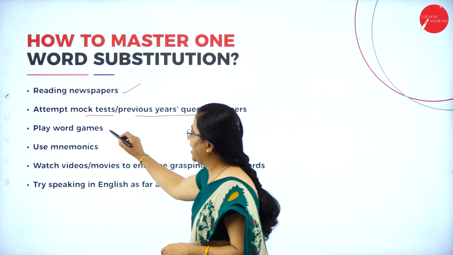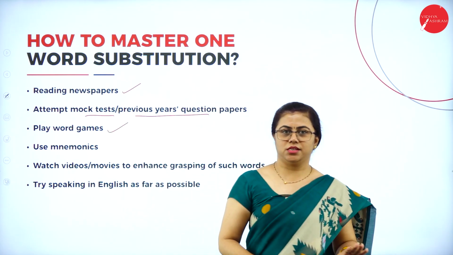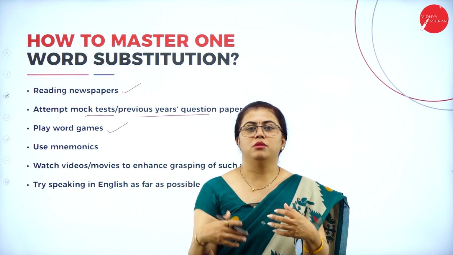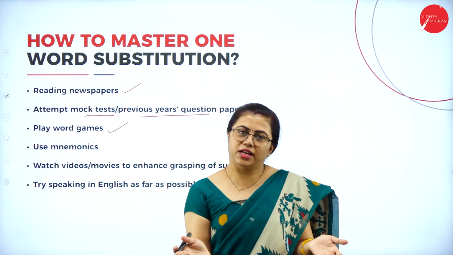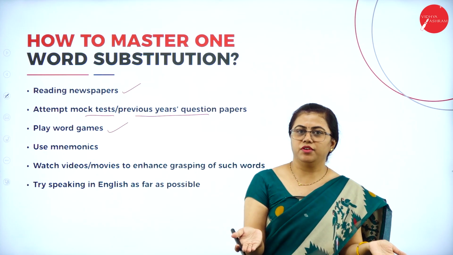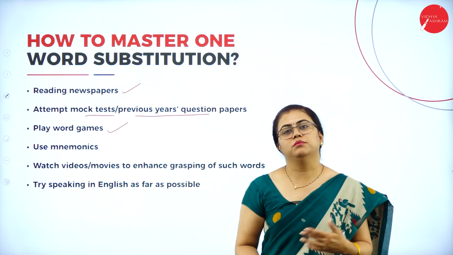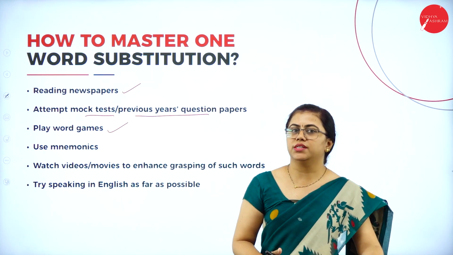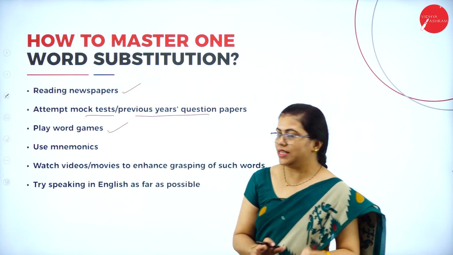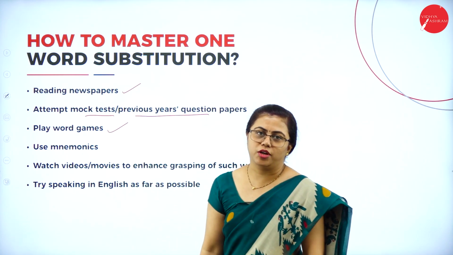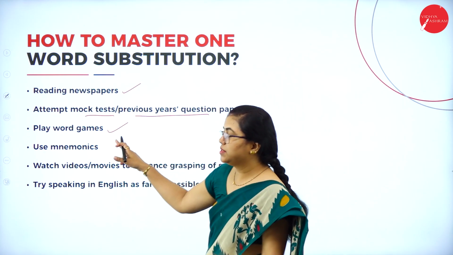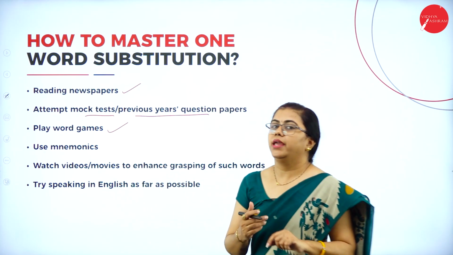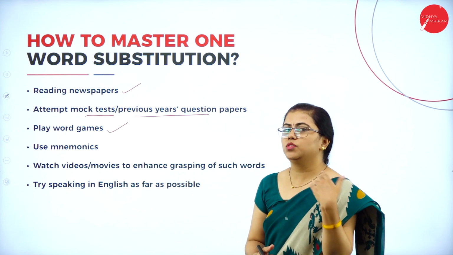Apart from that, playing word games is the best. Like you may have to form 3-letter words. They might have given you 5 letters, and you may have to form 3-letter words, 4-letter words, 5-letter words like this. This way you can improve your vocabulary. So playing word games is also another option for you to improve your vocabulary and master this one word substitution.